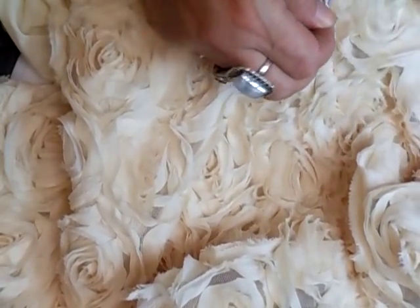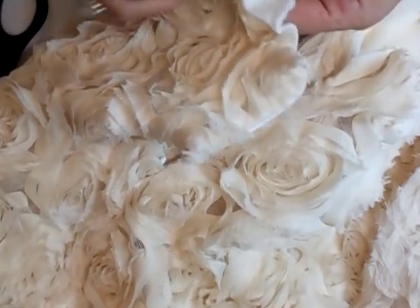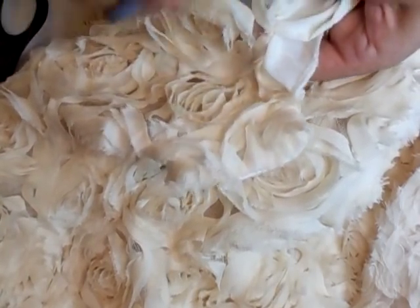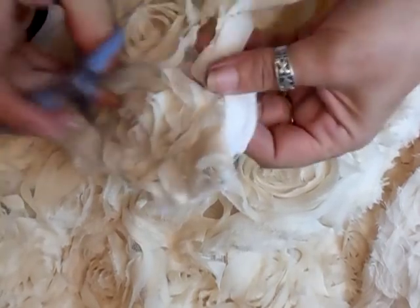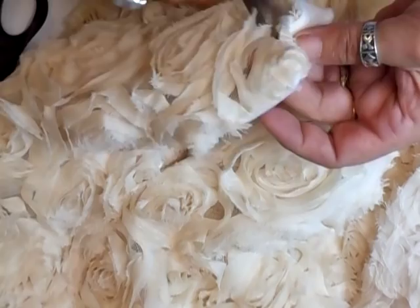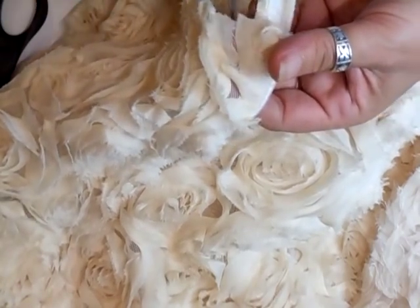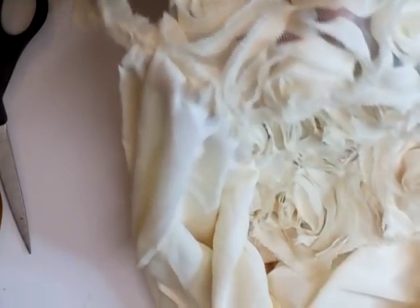Raymond saw me in this, he'd divorce me. If I saw myself in it, he'd divorce me. So what I'm going to do now is just take this apart, basically. Let's have a look, see how I'm going to have to do it. And it's just going down the seam, that was all. So let's just take that apart, get rid of that bit. Even that material would make a flower. And then all I'm going to do is take this apart so that the material can actually be used.